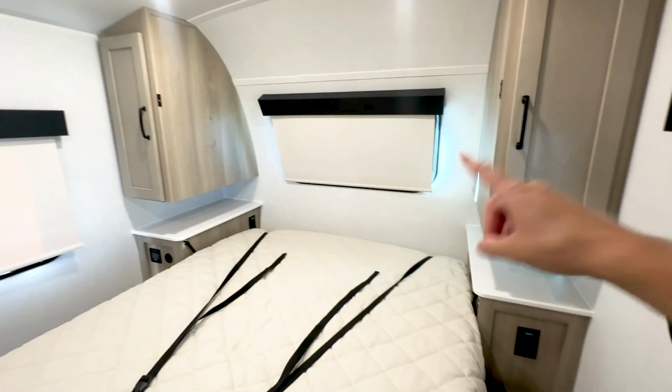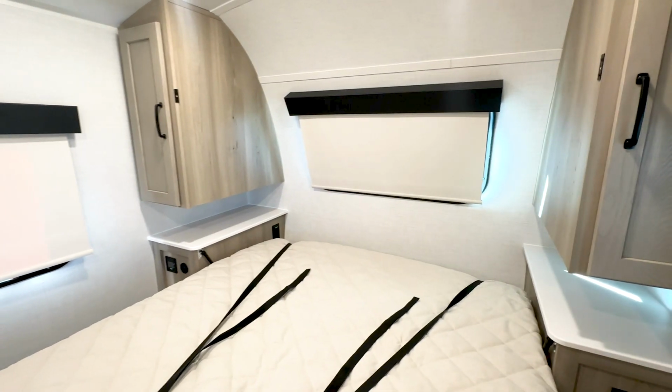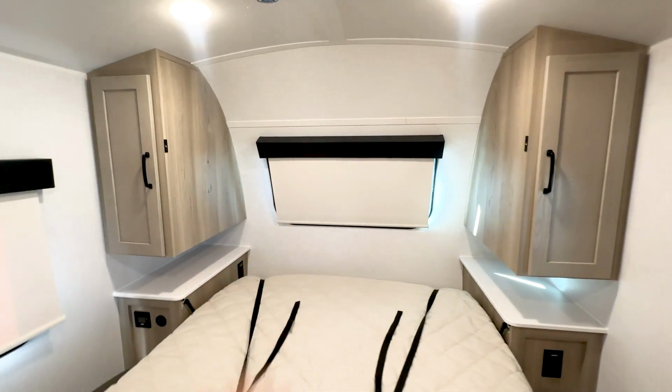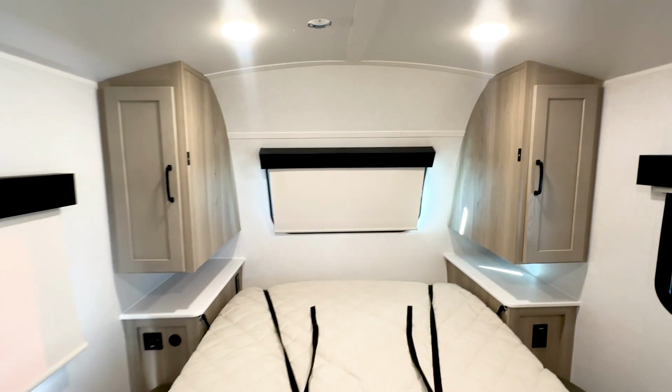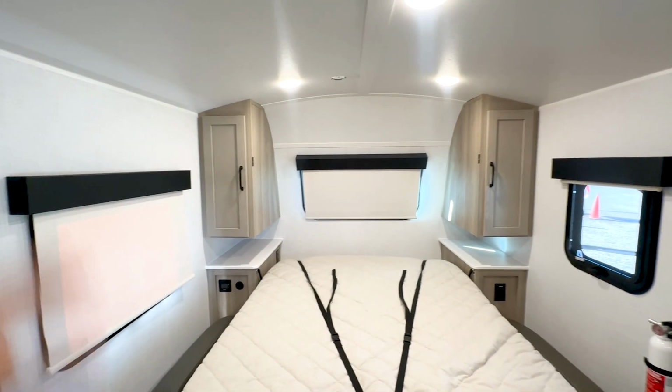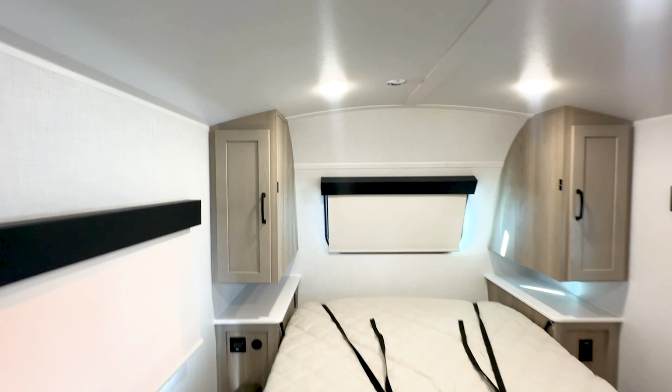And then you got the nice windshield up front, which you just saw. Really nice, lets in more light. They do make aftermarket covers that can protect it, so do not be concerned about rocks chipping it or anything. I don't know the brand, I don't know the price, I'm not promoting them. I'm just letting you know there's a way to protect it.